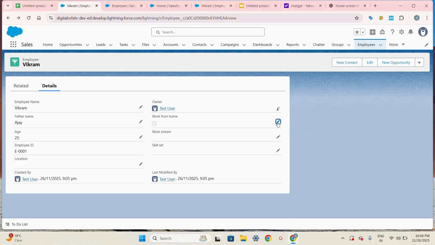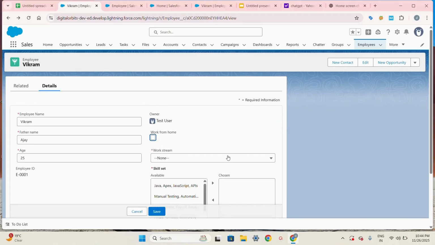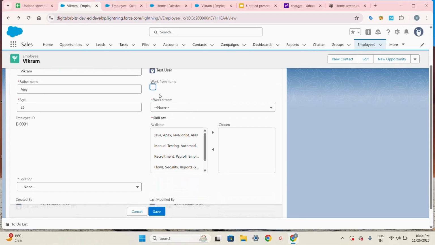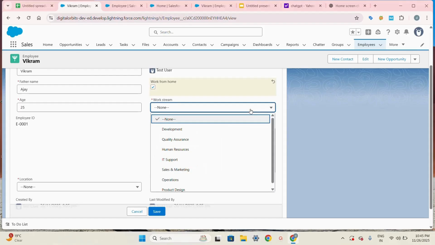First, you can see the checkbox over here. If you click on this one, it will show whether the employee is working from home or not. And you can select only one option from the given options here.